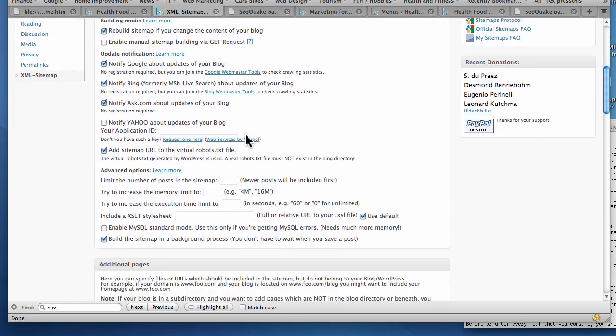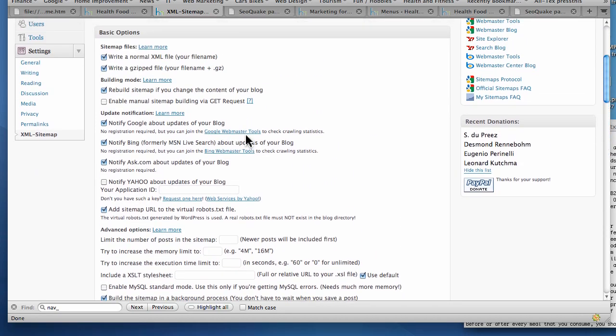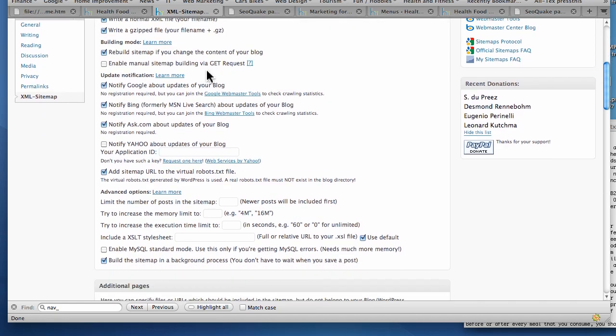And there's a number of things you could do on here, and most of the defaults I normally just leave. You want an XML file and you want a .gz file. Those are both important. And there's some things that you can add. It's up to you. I recommend reading a few things about this, but I leave the defaults for everything.